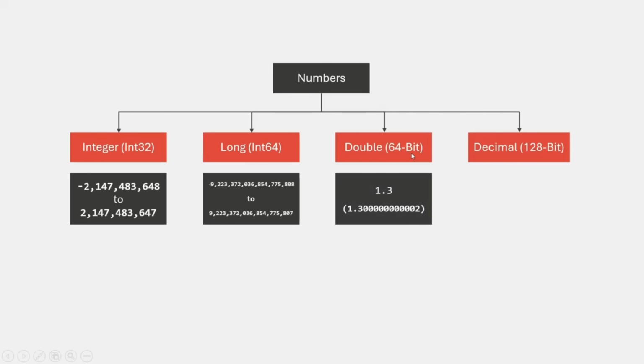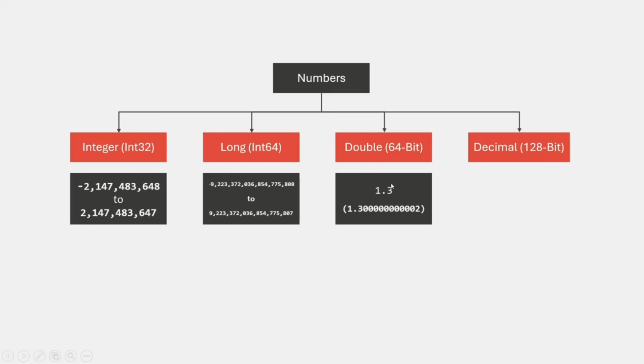let's say I'm storing 1.3 in double type, and this double type is 64-bit. That means any floating point number which we will store in double type will take 8 bytes of memory to store that floating point number. That's why it is 64-bit, and decimal is 128-bit. So double has less precision. When I try to save this 1.3 in double type, it will add some imprecision while saving that number.